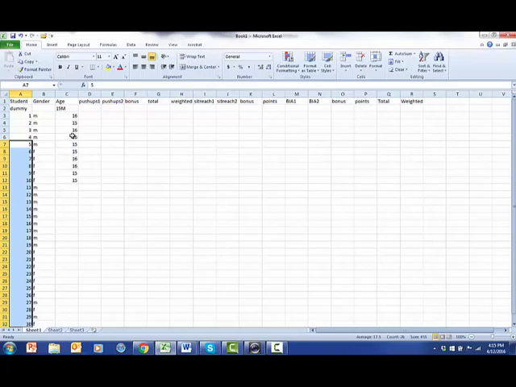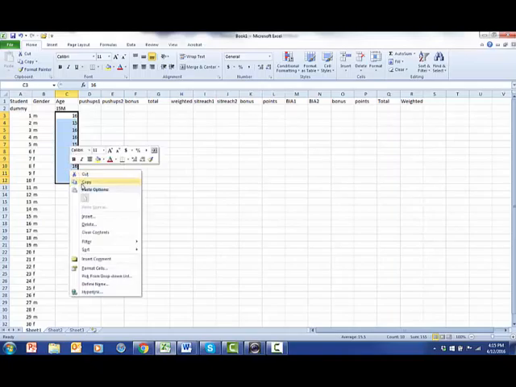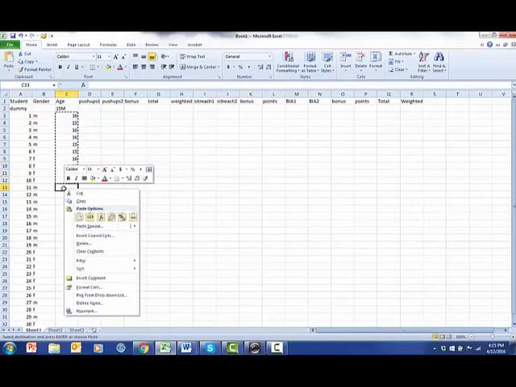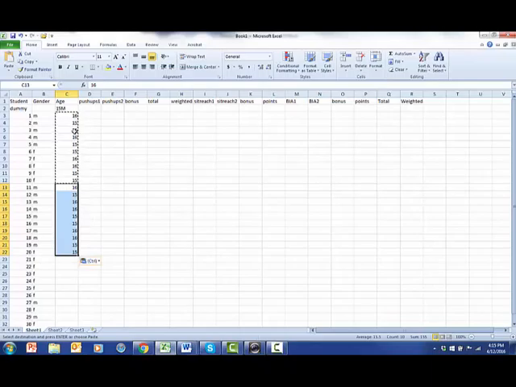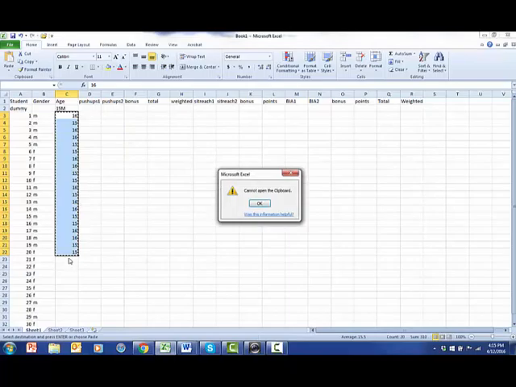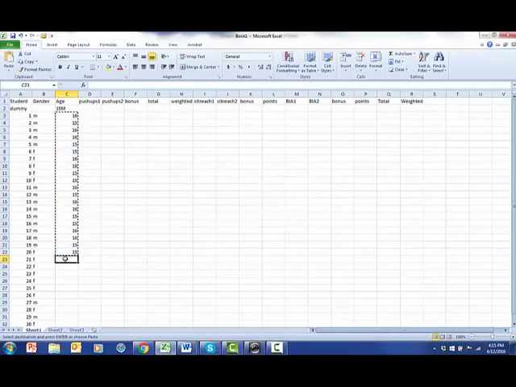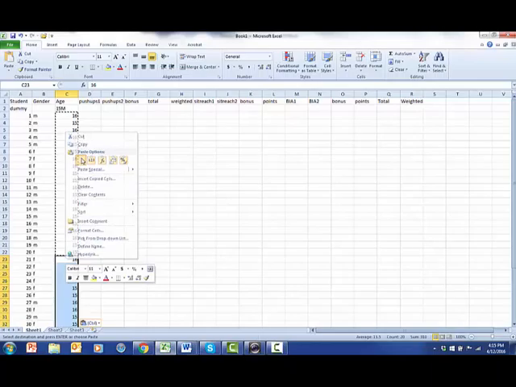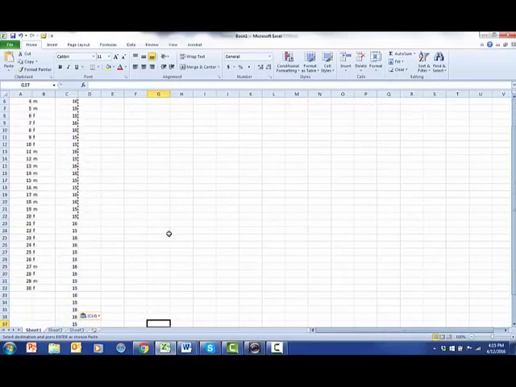And then similarly, just for the sake of efficiency, you can copy and paste the same numbers just so you have some variability.